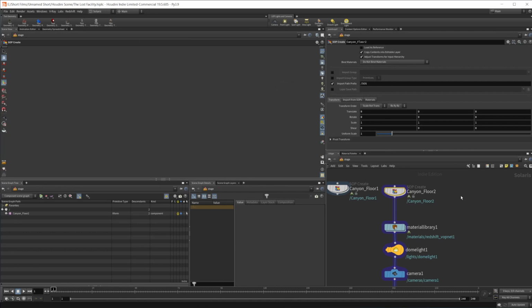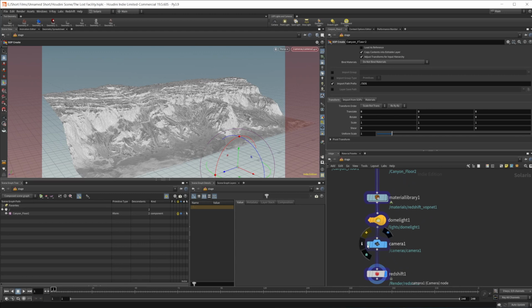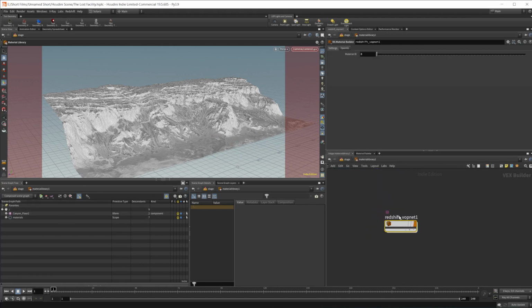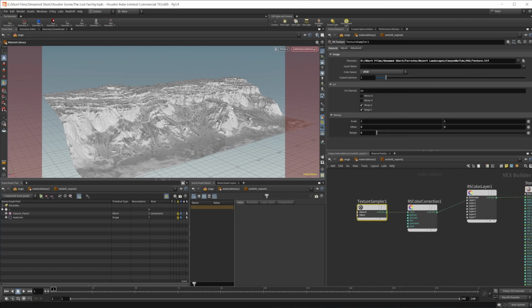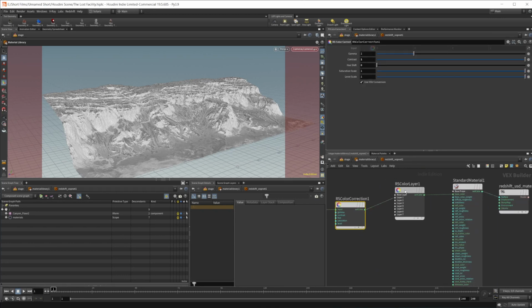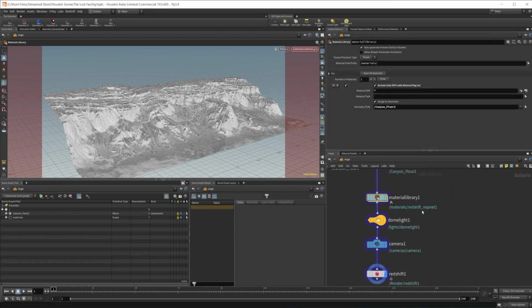And then I have just set up simple little render settings here, just a material library. I did set it up for Redshift in this just to render out thumbnails and stuff, and for this video as well as future videos, so I don't have to keep dropping that down. But just a simple material library with the geometry assigned to geometry set with our canyon floor just dragged in there. It's a simple Redshift VOPNet. All I've done is taken that texture that we had in that attribute from map. I'm piping it into a color correction, the contrast set up, and then a color layer so that we can make sure that it is all working fine, which I'll show you here in a second.